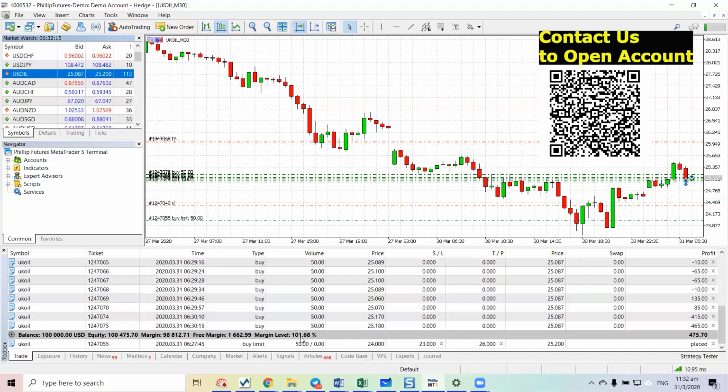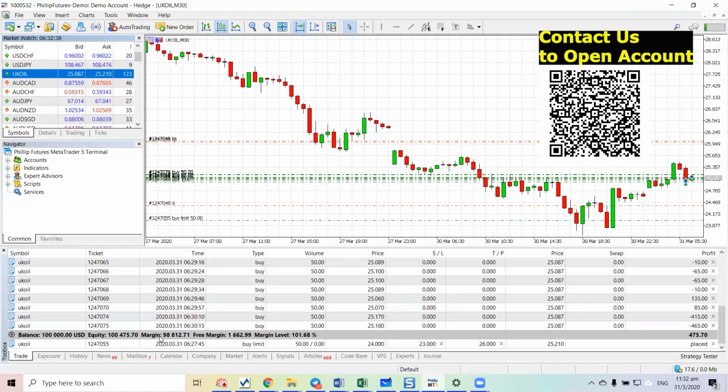I actually just want to explain a little bit on the gray line as well. Over there, you can see that the account balance is 100,000. This balance doesn't change. It's basically how much you top up into your account. And then the next one is equity. Equity is your account balance plus the profit or loss, the unrealized profit and loss on your open positions.